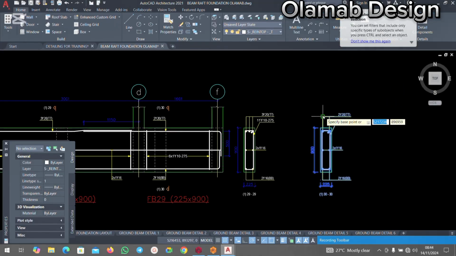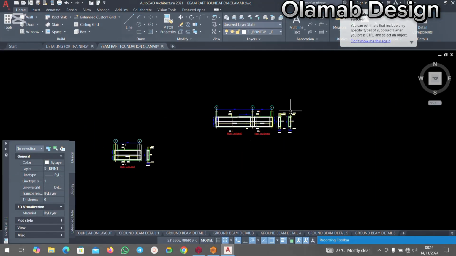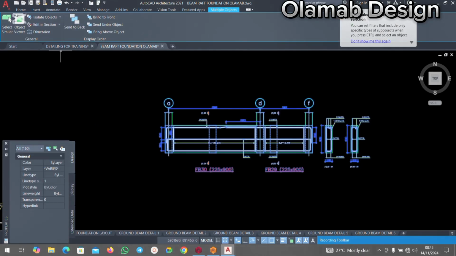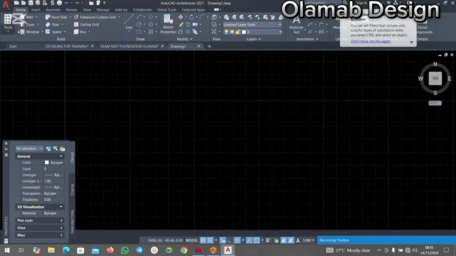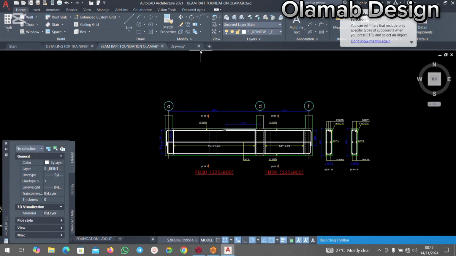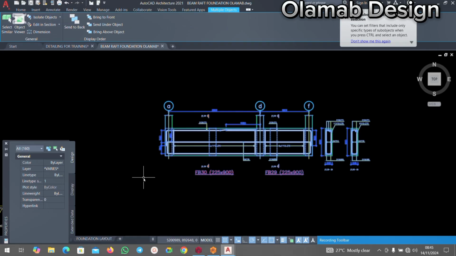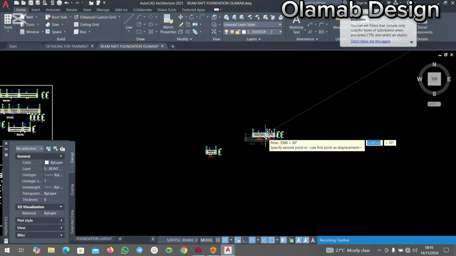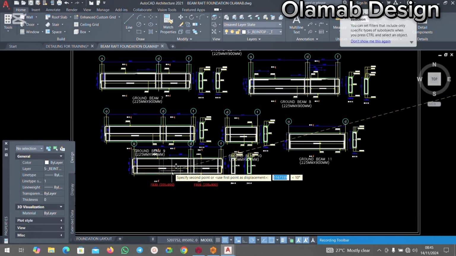So move it from here to this point. Let's go to this beam, let's close this. Okay, so you move this now, enter. You move it from here to this point.